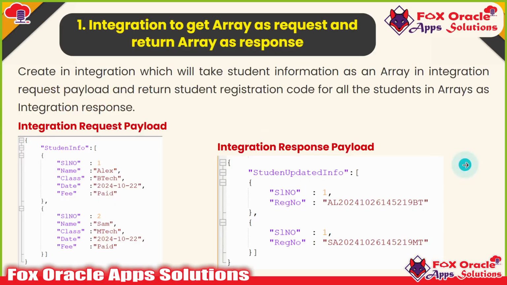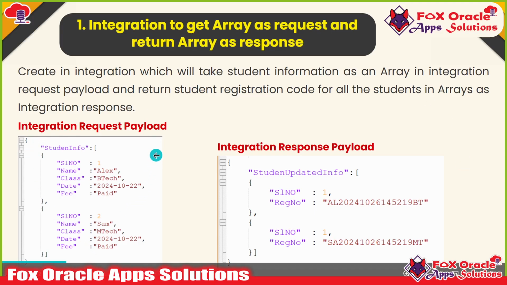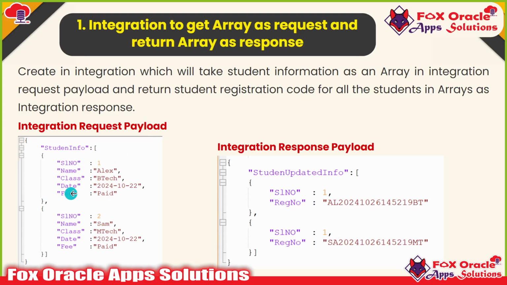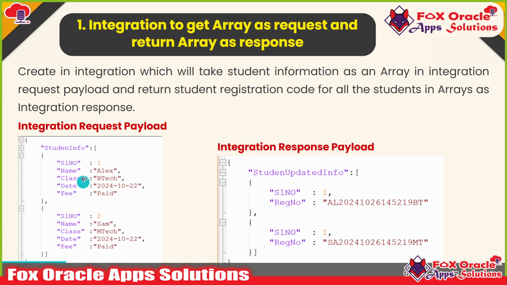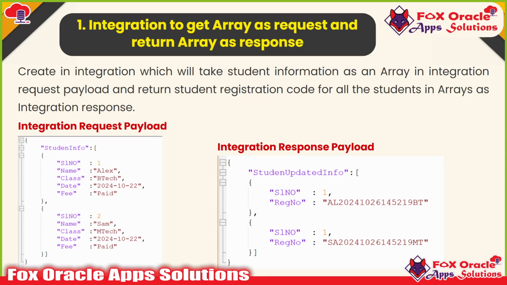So let us start with the first slide, which is the requirement to create one integration. Here you can see we have to create one integration. In that integration, we will pass this request payload as an array element to our integration. You can see this is an array of student information. We are going to pass it to this integration, and we are going to design the integration in such a way that it will return a response like that.